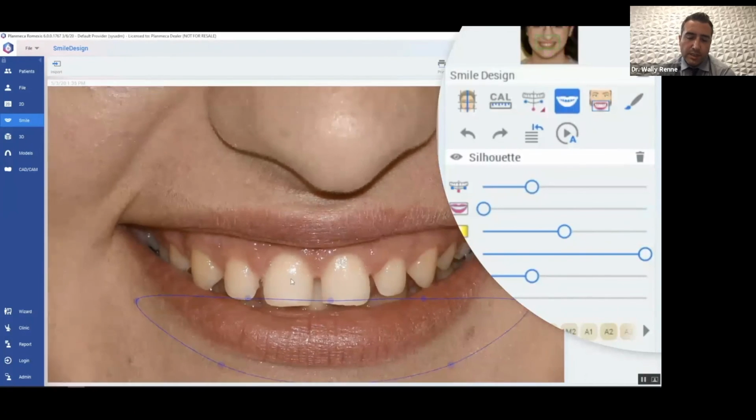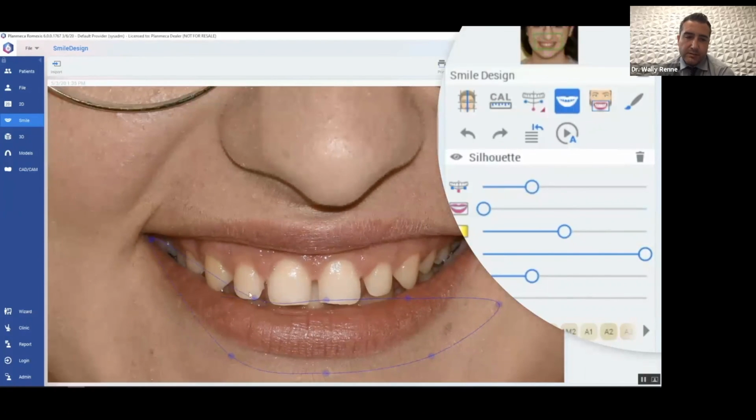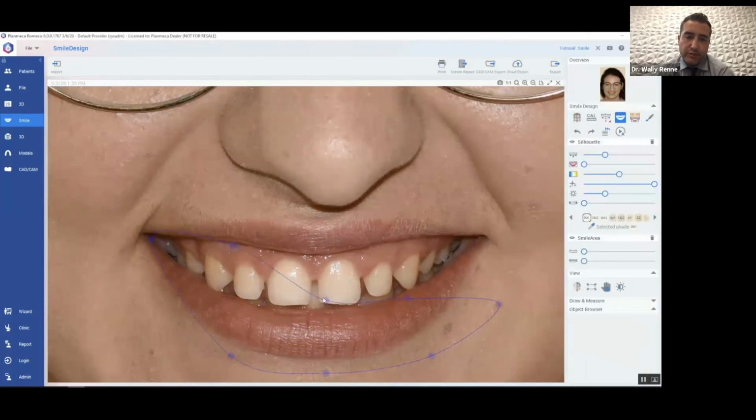Now we're going to do the lip silhouette. So basically you get this kind of silhouette that you draw around the lip, and each one of those points is a morph point. You could also double click anywhere on the line to get an additional morph point. So you could have complete freedom to put this where you want it. But what this is for is because we're now going to load the retracted shot in the next step, and this will help the shadow fall naturally on the teeth, so that the teeth won't poke through the lip. You'll see it. The lip will now embrace the teeth rather than the teeth being facial to the lip, and so you'll see that in a minute.